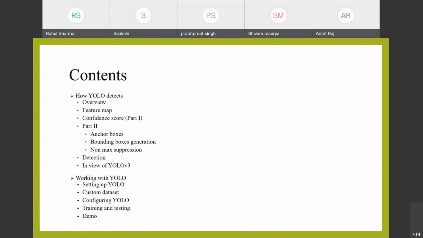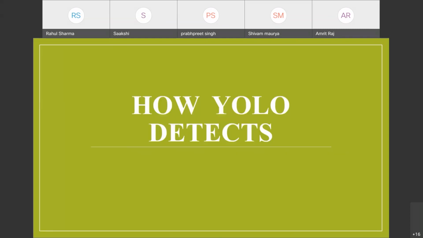And after that, I will also explain working with YOLO, in which we will set up our own system with the YOLO model and create our own custom dataset, configure the YOLO, and try to train and test accordingly. And finally, I will show you a demo of it as well. So let's start with the first part. How YOLO detects.